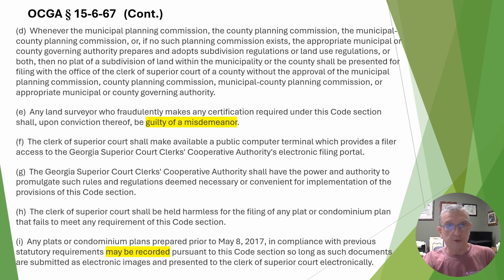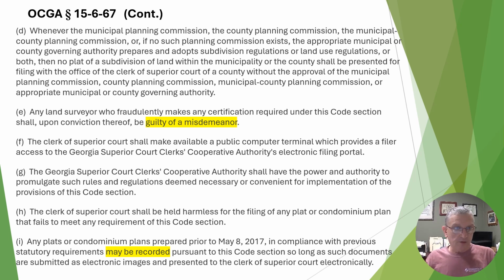back years ago before the 2017 law. I don't know if it still goes on or not, but they specifically said in the halls of the Capitol, we don't want to have to fool with trying to file a board complaint or trying to get a property owner to sue a surveyor. It's never going to happen. We want to be able to walk across the hall to the district attorney's office and have charges raised and filed against the surveyor if they keep doing this, if they fraudulently make any certification. So you're not getting sued or dealing with the board, you're dealing with the long arm of the law and the criminal justice system at that point, even though it's white collar in nature.